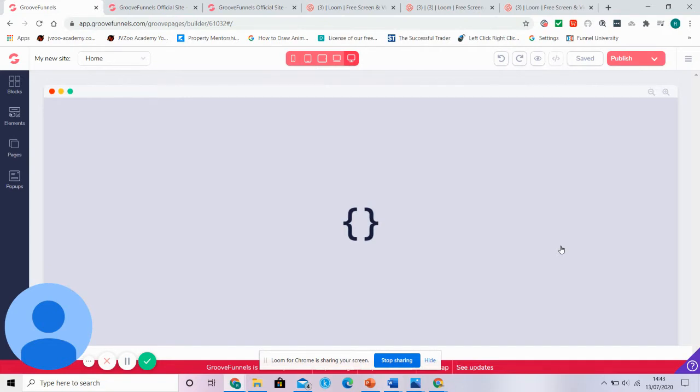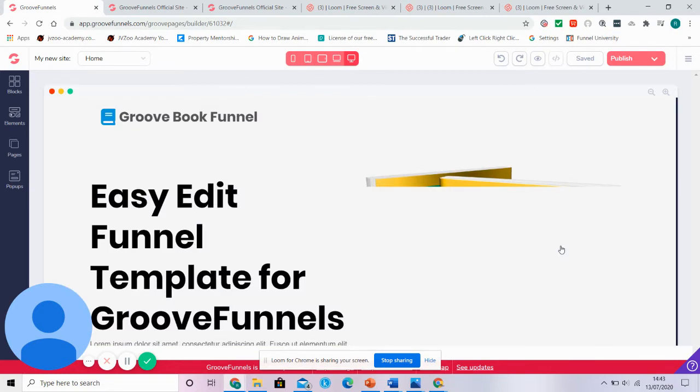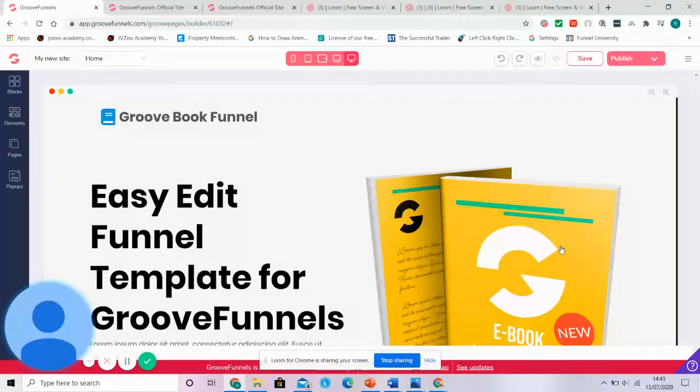Now I must admit I spent a lot of time trying to get my head around ClickFunnels with no obvious benefit. I made a lot of ugly funnels. This is so much easier. I can't even describe it. Where you get to on here is something that's quite easy to amend.